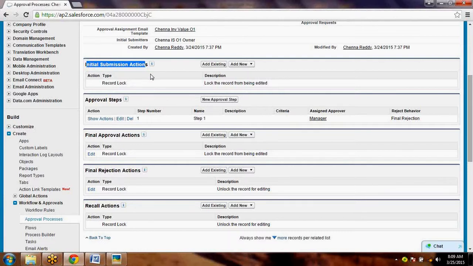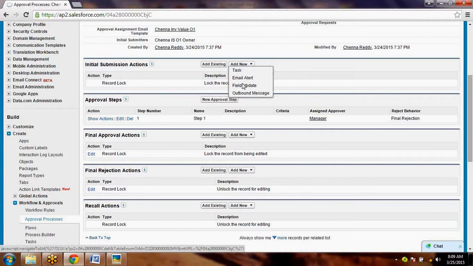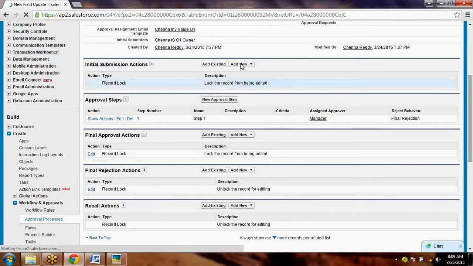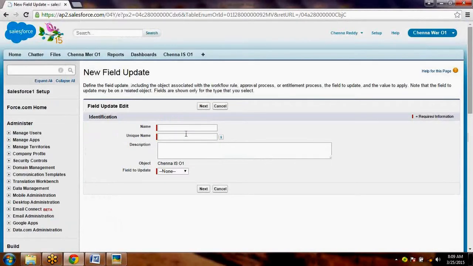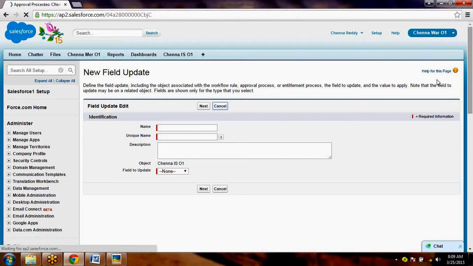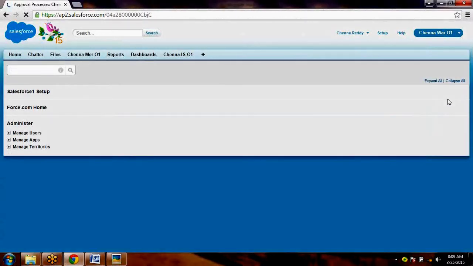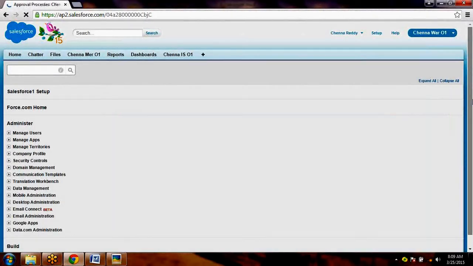So, initial submission actions. You can click on new action and add a field update.